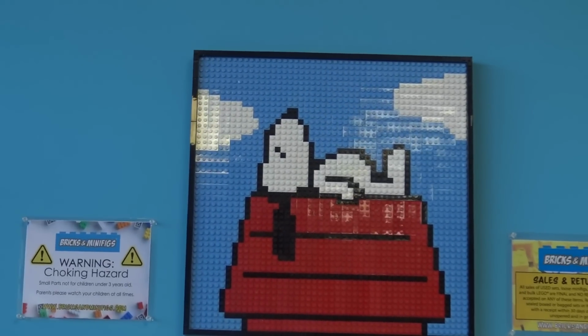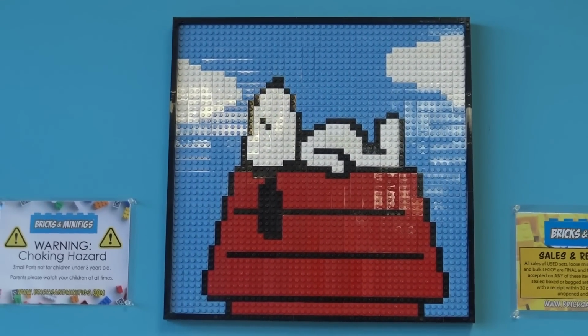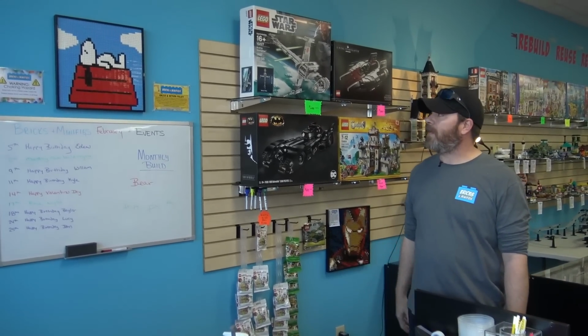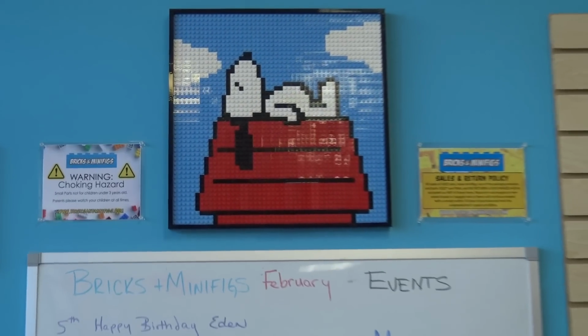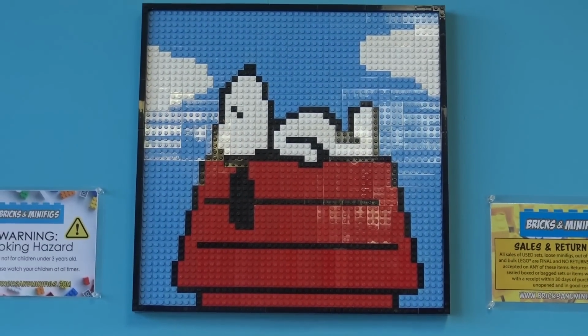You've got this Snoopy Mosaic on the wall, so we definitely want to point that out. Oh yeah, Snoopy. My aunt was a really huge fan of Snoopy, and so everywhere I go, I have something Snoopy in my life. She was a big part of my life. She's no longer with us. So we did this one, figured it needed to go in the Lego store to be part of her here with us. And I went with plates, because when you do the studs and tiles, you get the little black triangles. I didn't really want studs and tiles, or the little black triangles, I should say, inside of my doghouse.